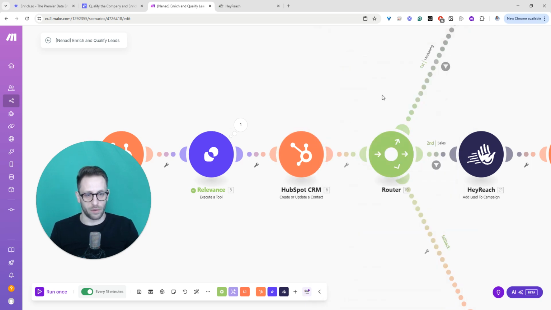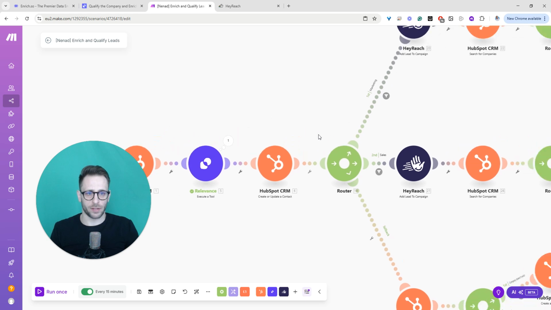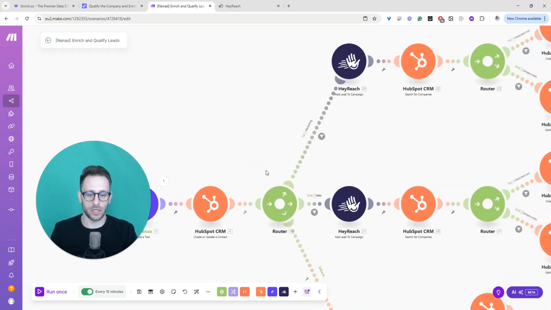Really cool. Now next we have this router that is, let's say we have dedicated campaigns in HeyReach for marketing people. So people that are doing marketing in companies that have, I don't know, in this case, let's say 20 or more people, and that they are a SaaS or e-commerce.